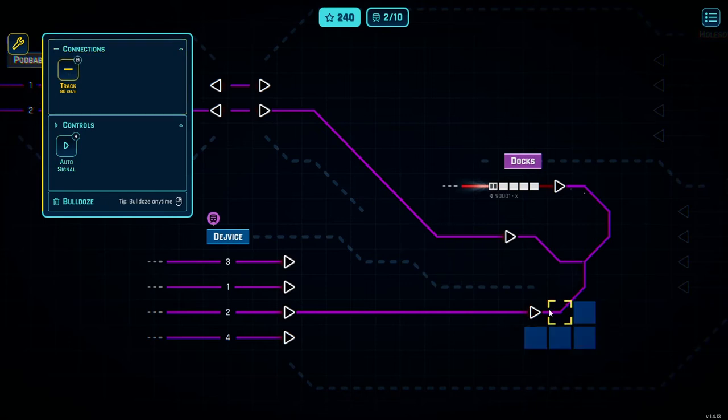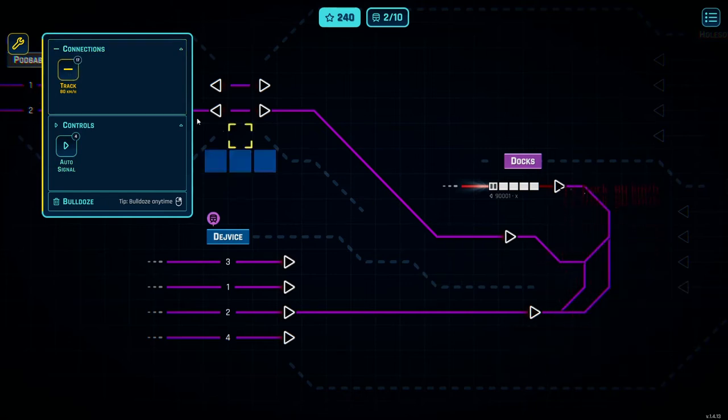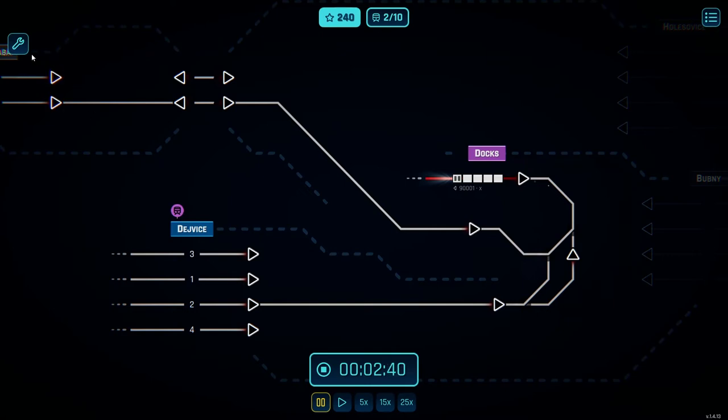Actually, if I put some more track along there. Good. Can I put a signal on there? I can. Right, left click again to reverse it. So that's going through that way. That looks good. Okay. Now, let's get that train. I've only got one platform at the docks, which is rather annoying.